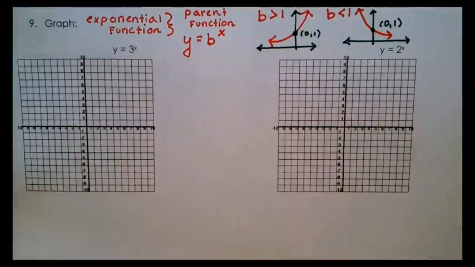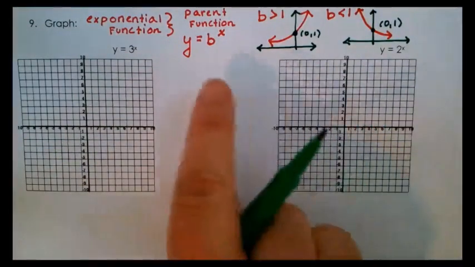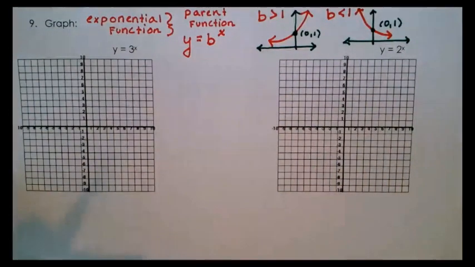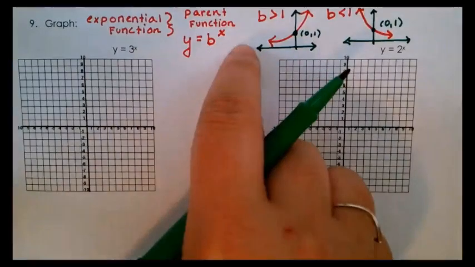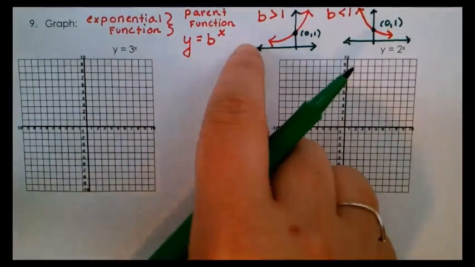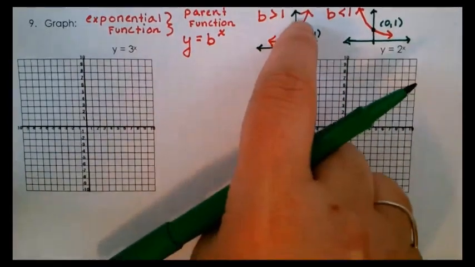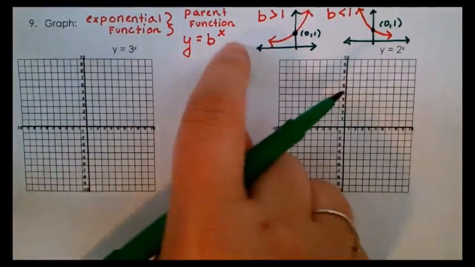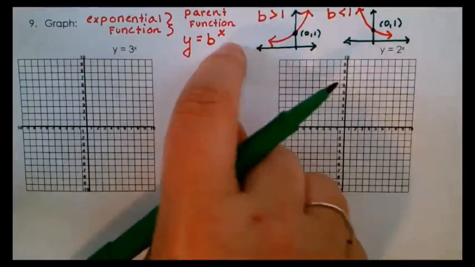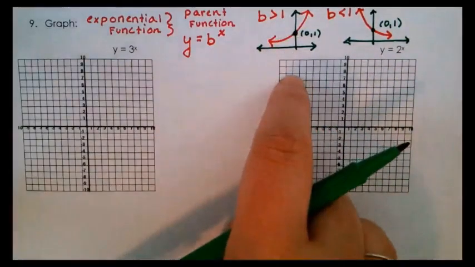And we can see why when we create a little table of values. So these are your parent functions whenever you see that there's going to be an exponent term. Sometimes you'll see something being added or subtracted to the end of that exponential function, and that just tells you if you should move your graph up or down. If it's a positive addition, you move it up. If it's a negative addition, you're going to move it down.